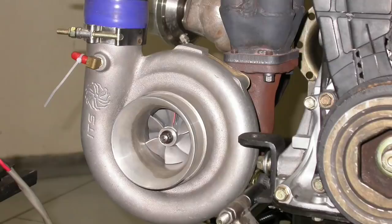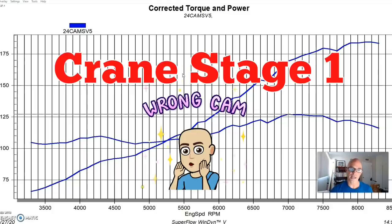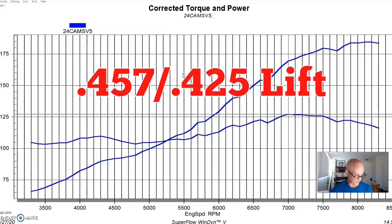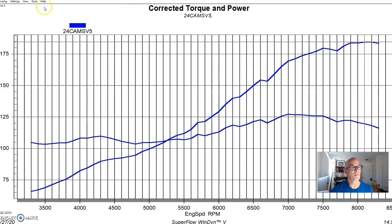Before we started adding boost, I forgot to mention an important part: we also upgraded the camshafts and valve springs on the factory head. We didn't change anything else on the head, but we put in a set of Crane Stage 1 cams, which were basically just a little bit above a Type R cam — a 457/425 lift split and 242/230 degree duration split. They were quite a bit better than the factory P30 B16A cams and slightly better even than a Type R cam, which is partly why the motor made the power it did despite lower compression.